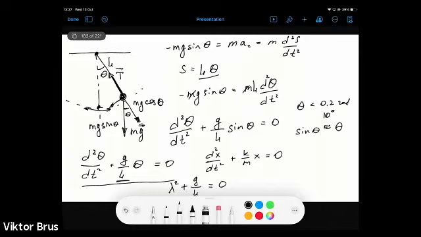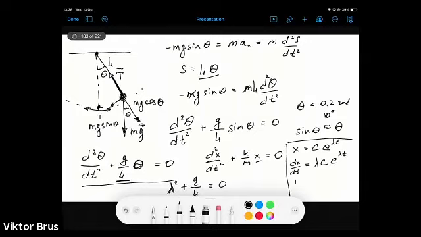Some of you asked me why we don't put anything in the characteristic equation when we have just the function theta or x. The thing is that for these types of equations the general solution is represented in the form, let's say, x is equal to some constant times exponent lambda t. So lambda is this parameter in the characteristic equation, and t is the independent variable, for instance time. If we take the derivative of this general solution, the first derivative, dx over dt, that will be lambda times c times exponent lambda t.